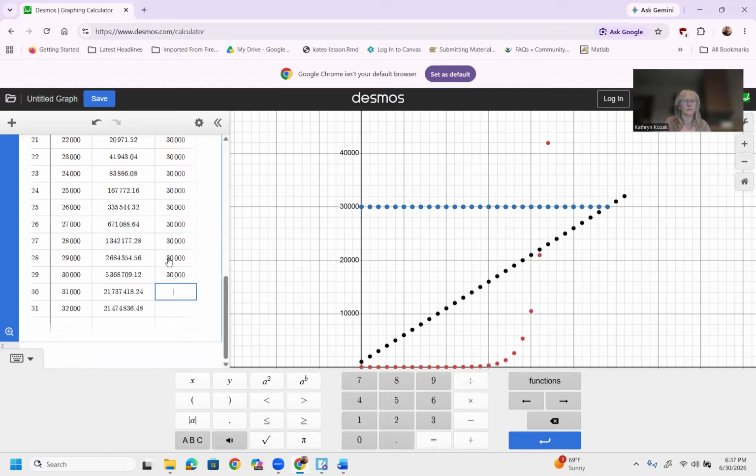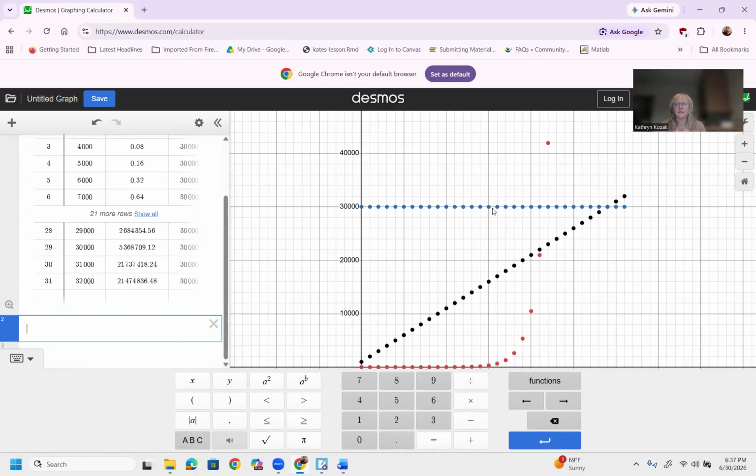All right, so now I can see all of them on there. Sort of. I don't really see a lot of it on here. I see both the 30,000 and the other one, the option A. So here's option A and here's option C. I don't see all of option B. So what I want to try to do is figure out how do I get all of option B on here so I can see all of it.